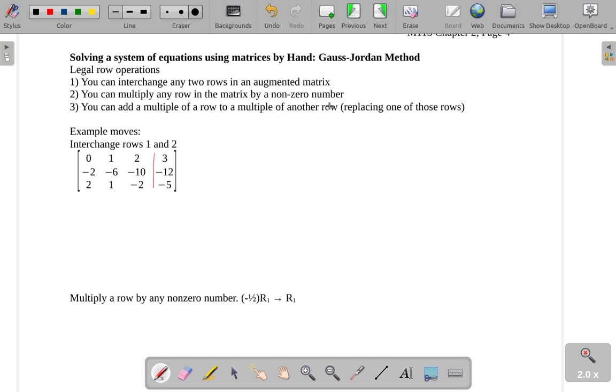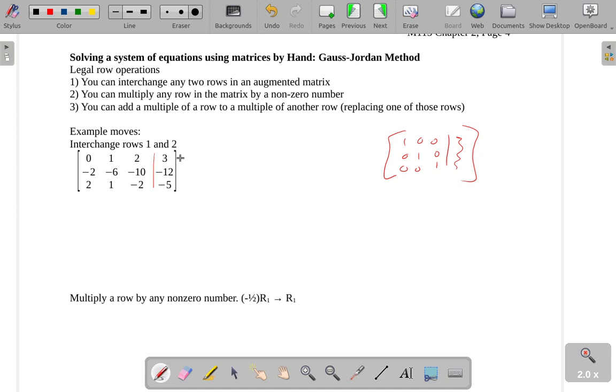Essentially, there are 3 different legal moves that we can do. I'm going to treat this kind of like a game. We're starting out in this position, and we can move things around. We can interchange stuff, we can do things to these rows, and ultimately our aim is to get the ones along the diagonal, zeros elsewhere, and then whatever ends up on the right side. I don't know what's going to end up over there, but we want the ones and the zeros. Alright, so the legal moves: you can interchange 2 rows.